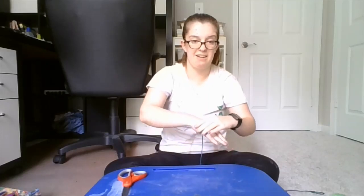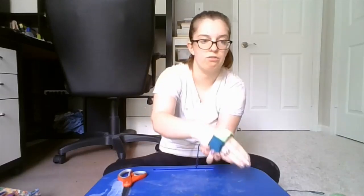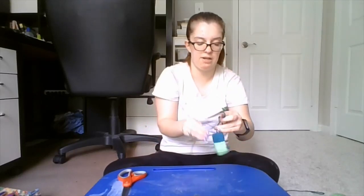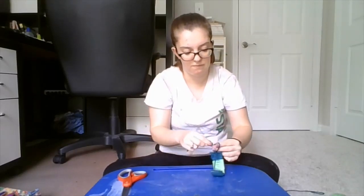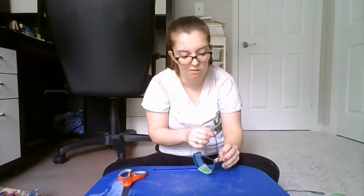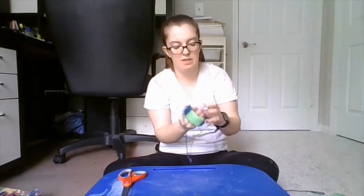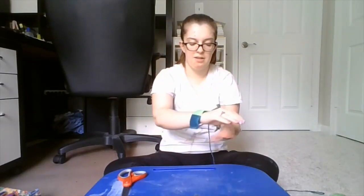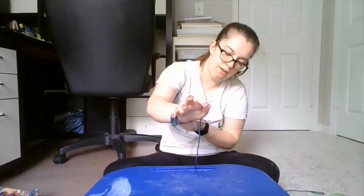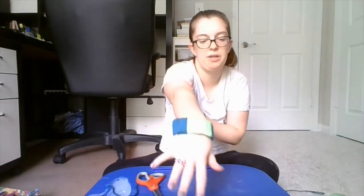And if you want to make it so you can slide it on and off, just make it fit over this part of your hand right here, and tighten it here. Then you can just tie this piece right in a knot so that it can't get any bigger or smaller. Then just slip it on. There we have our bracelet! I'm going to go ahead and cut off the extra string. And there we have it — we have a lovely string bracelet.